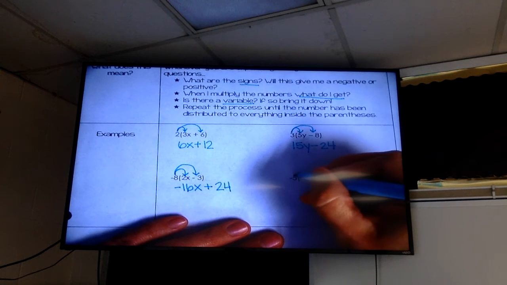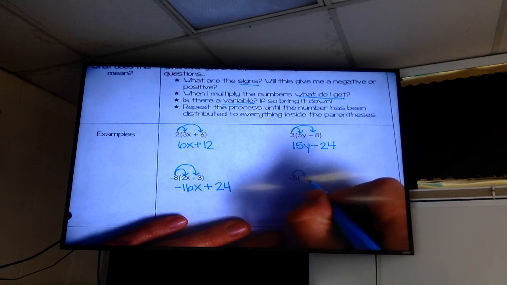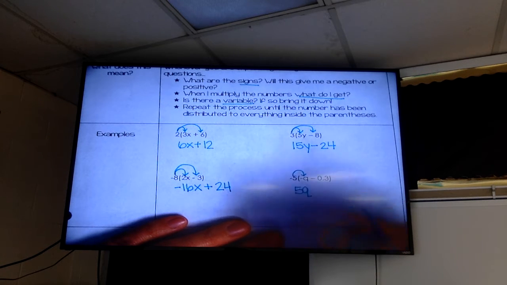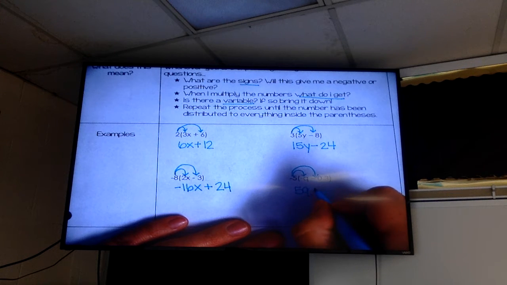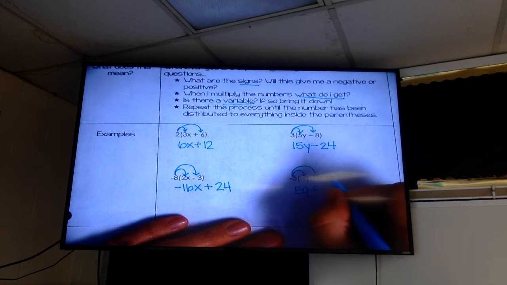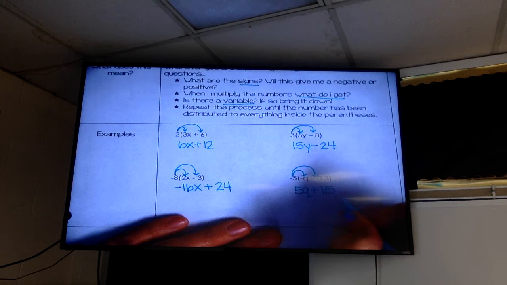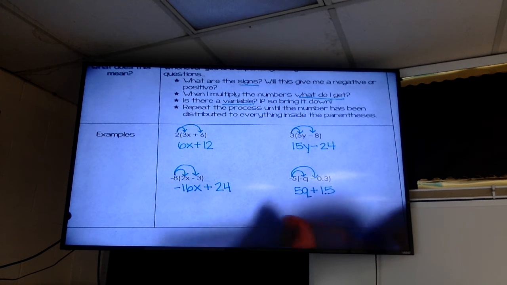Let's try it one more time. So a negative times a negative is a positive. 5 times 1, remember there's a 1 here, though we don't see it. So 5 times 1 is 5. Bring down my variable q. Okay, again, a negative times a negative is a positive. 5 times 3/10, right? So 5 times 3 is 15. One number behind the decimal point, so 1.5. Variable, I don't have one, so I'm done. So this is expanding an algebraic expression.